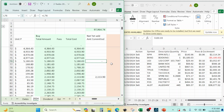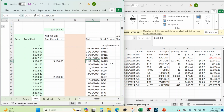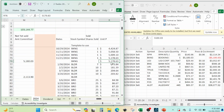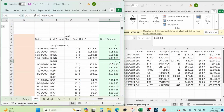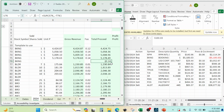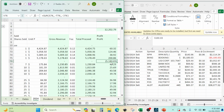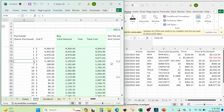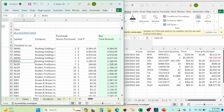we are going to record our commitment, and we are going to just clean up the sold side of the spreadsheet so that when we sold it, we have the number. But because we pull a report from here, it's good to take those things out of there so that it does not affect your report that you are pulling from this, because the profit will be calculated using the sell, which you didn't sell, so it is 0 minus your cost, and that will give you a big negative number there.